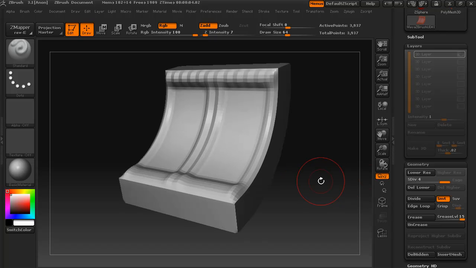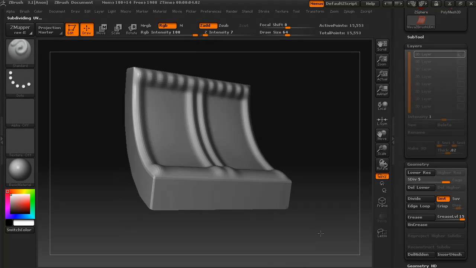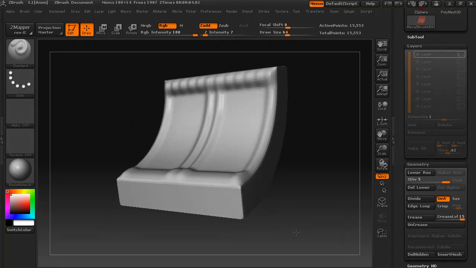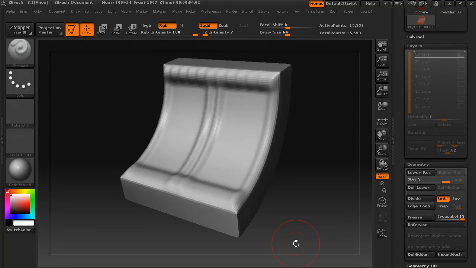So I'll go back to subdivision level 4, just undoing to that level, not dragging back. I'm just going to shift click on uncrease. Now if I divide, you'll notice that the edges themselves have got a slightly beveled or rounded look to them, which means that those creases have in fact been taken off. But I'm going to undo that now because I want to keep those creases on there.